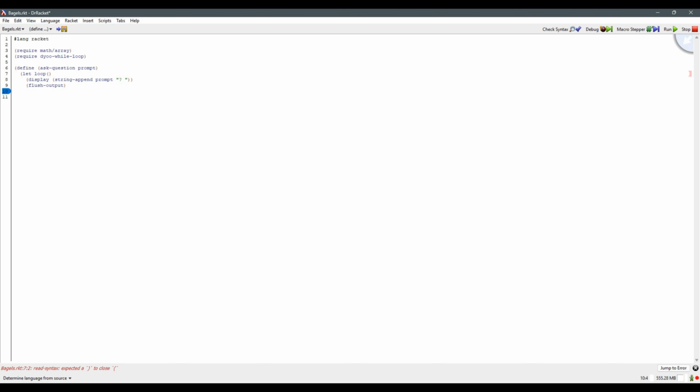If I don't do that, I get really weird results. I'm going to define response to be the string trim of our read line. Then if non-empty string question mark, I think, response, string uppercase, because we're going to uppercase it, response, and then we need to do our begin, because we're going to have multiple lines here.